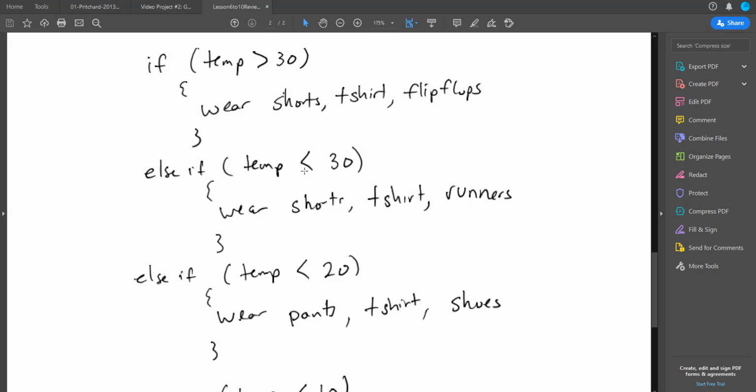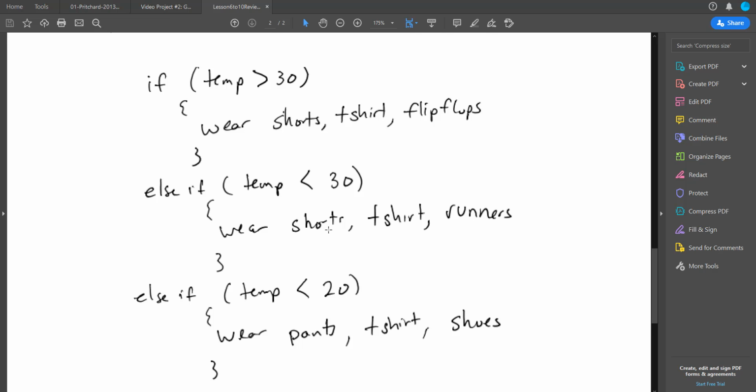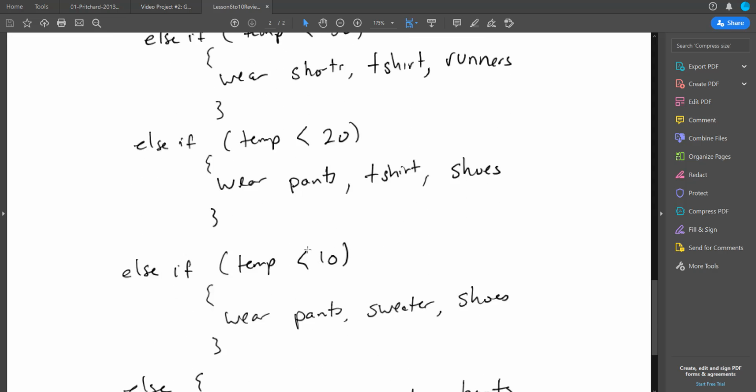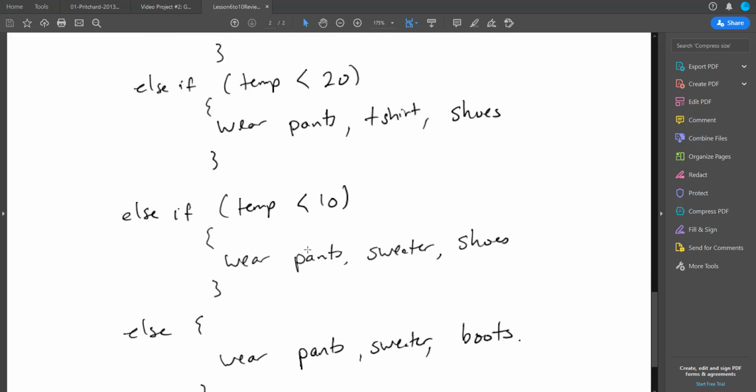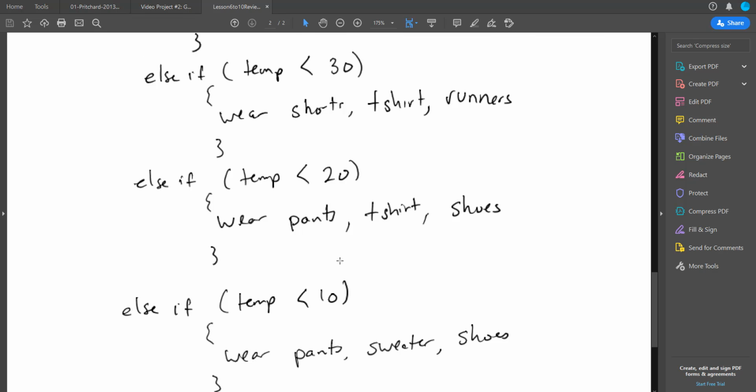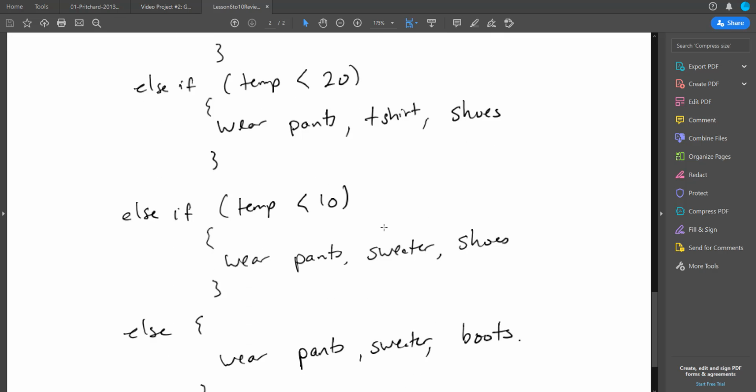Second thing there is if it was minus 20, is minus 20 less than 30? Yes, therefore you would wear shorts, t-shirts, and runners and be pretty cold. Unless you're Mr. Fleming who runs to school when it's minus 10 in shorts. But yeah, you'd have to change the order around here, right? It's usually most specific to most general. Like less than 20 is a bit more specific than less than 30, right? It's this narrower range. So just be aware of that, okay?